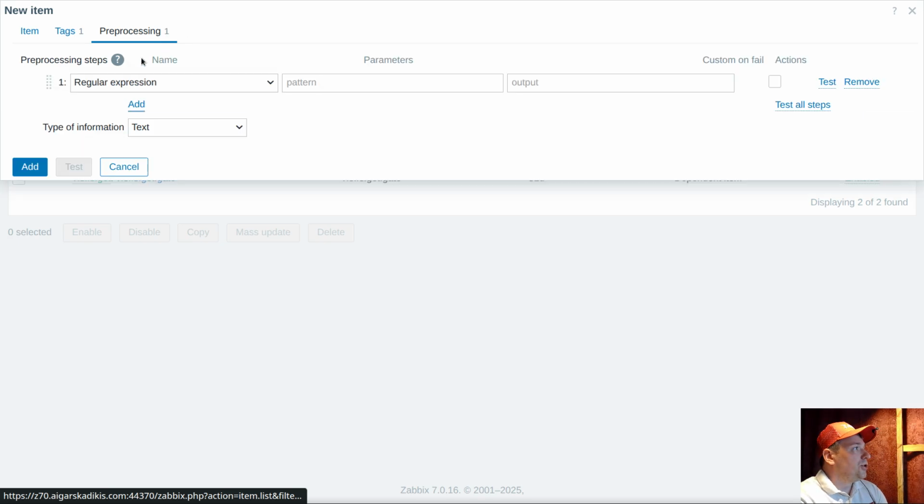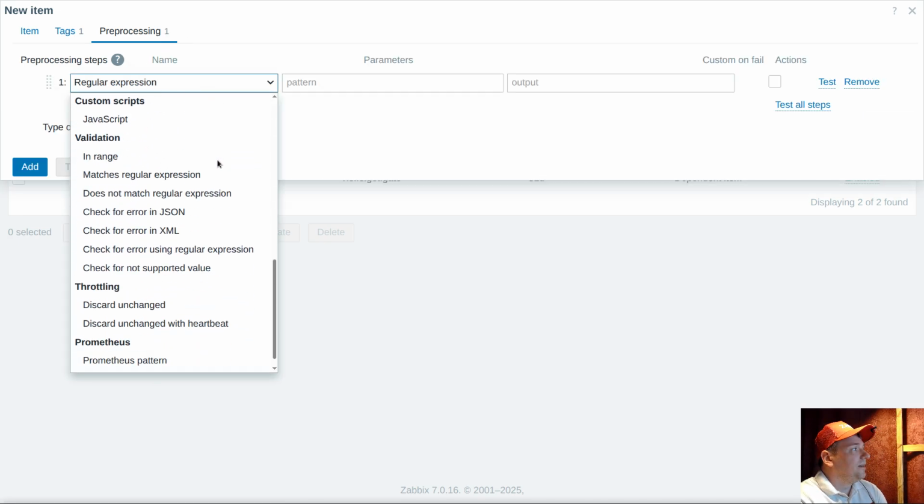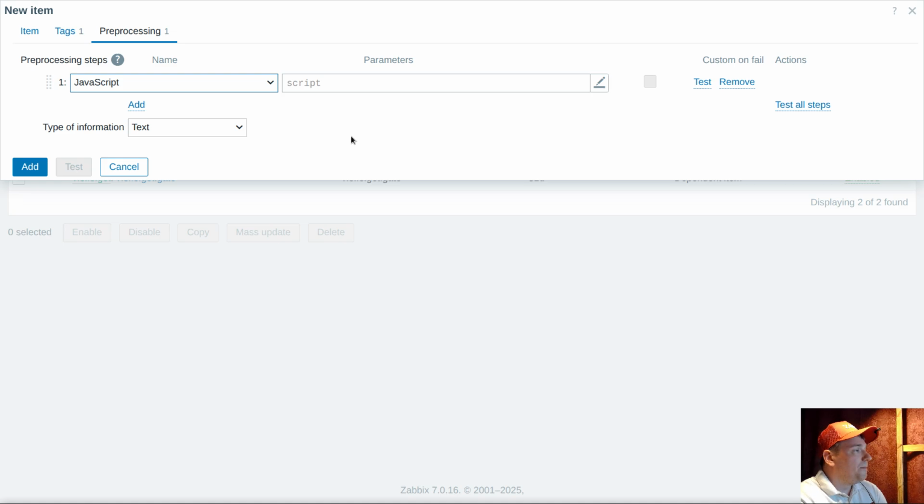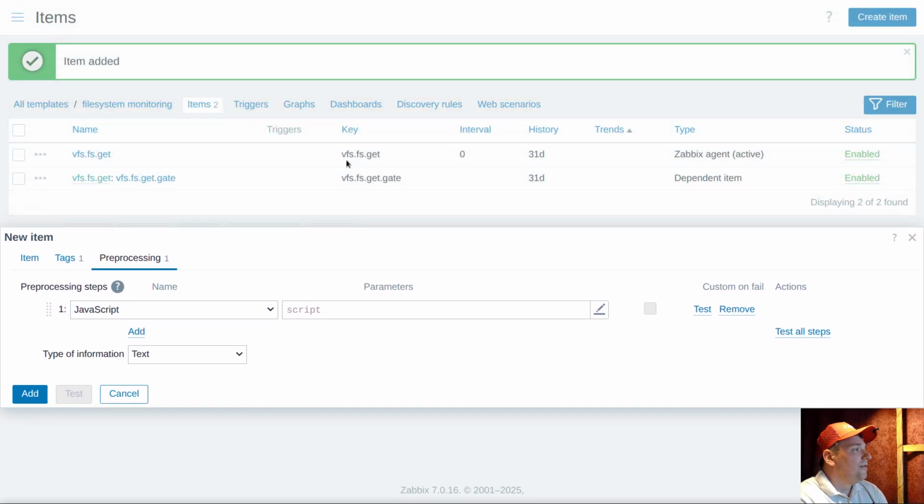I will show in a moment that the primary key, I mean the very first key, which is vfs.fs.get, reports everything. What is the mount name, what is the usage space, free disk, total space.